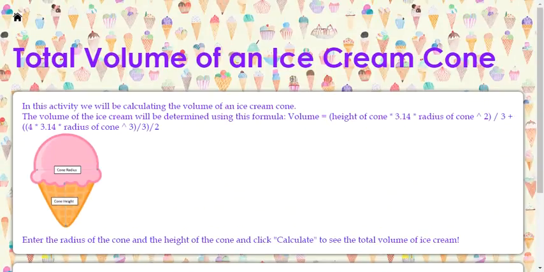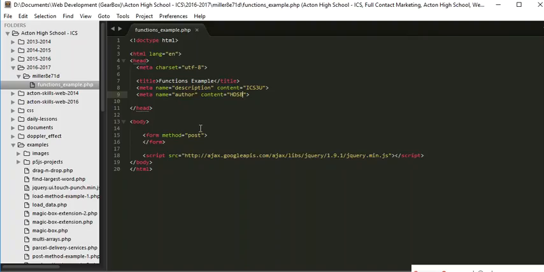So what I'll do is I've created a little example here for you to help you out. I called it functions example, and what we're going to do is create a function, and let me just pull up the activity. Here we go.